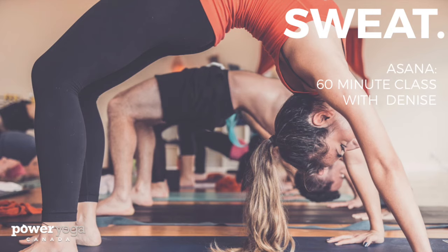Inhale. Exhale. Breathe in. Breathe out. Look up. Inhale. Chaturanga Dandasana. Exhale. Upward facing dog. Breathe in. Downward facing dog. Breathe out and sigh.